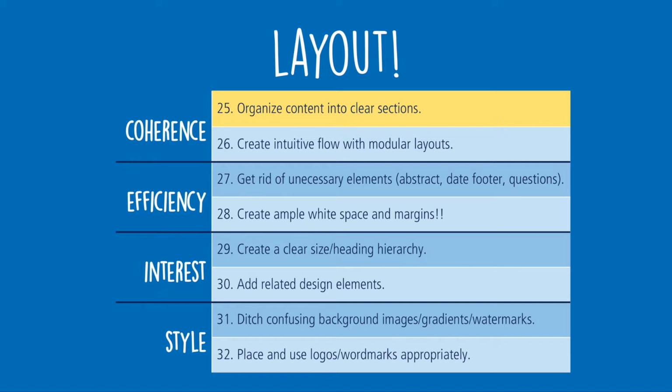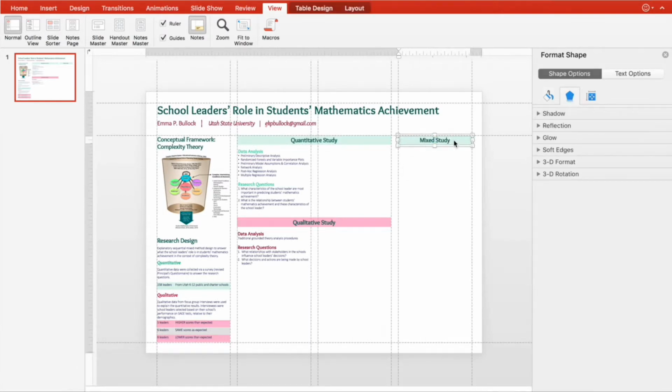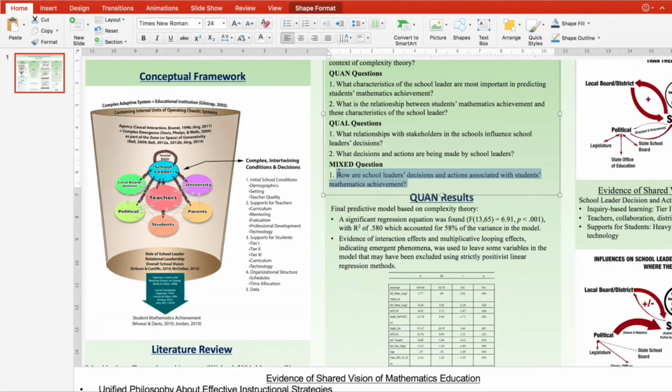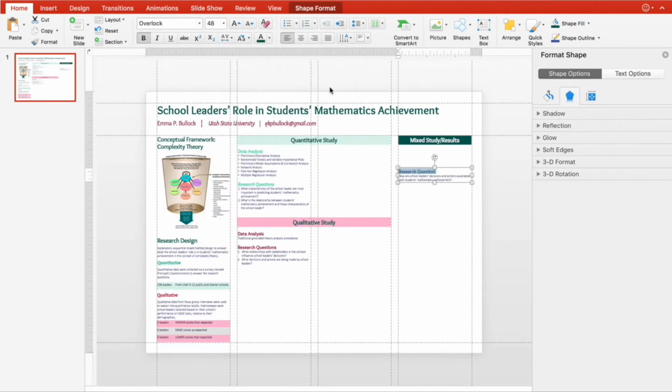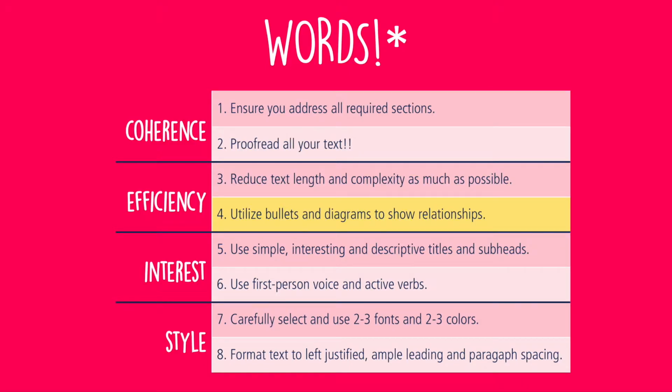I forgot to turn on my screen capture, but essentially next what you'll see is I was organizing the content into clear sections, and instead of going column, column, column, column, the way the template has you do, I created 2 broad sections, the qualitative and the quantitative section. And so you can see that right here as I set it up. And then I also added a section for the mixed results, using those same colors. This projector is horrible, so it's not showing you the colors the way that they are on your paper. But all of a sudden it becomes easy to see that this relates to this relates to this. And you can navigate across the poster a lot easier.